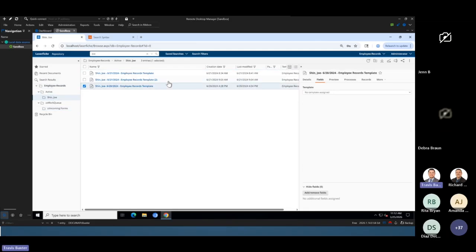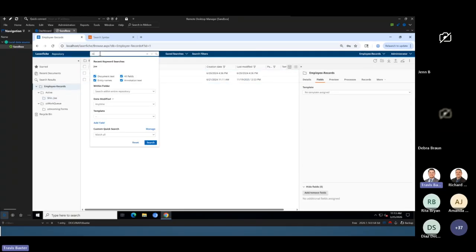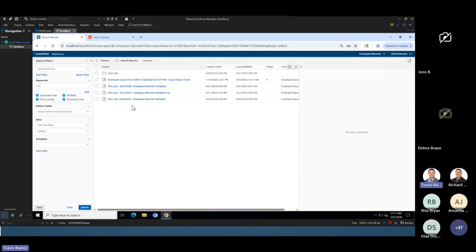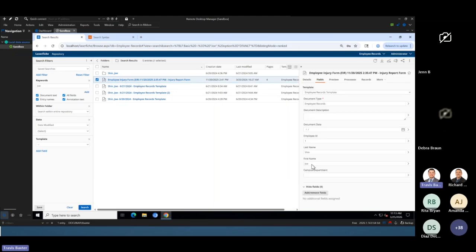So in Joe's folder, we have different documents. This document is going to be for document type employee time off, Employee ID 1, name is Joe. So when searching for something like this, it's not best to just go into this folder and search. Yes, it will come up, but this will get every single document that is related to the keyword Joe in it. So as you can see, the folder shows up, this document that has just the metadata filled out as Joe gets pulled up, and then these ones get pulled up.